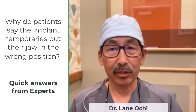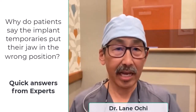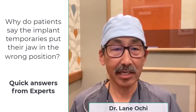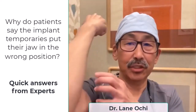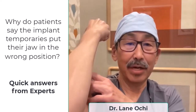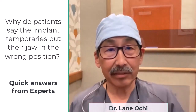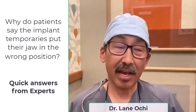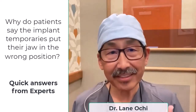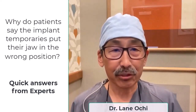Most people don't really understand muscle physiology. Most movement around joints requires agonist-antagonist muscle interaction. If I want to bend my arm, my tricep has to extend, it has to relax slightly, and my bicep has to contract more. Well, when it comes to the TM joint, the elevator muscle and the opening muscle, which is the lateral pterygoid, don't have that relationship. And that's because the lateral pterygoid has very few stretch reflex receptors.